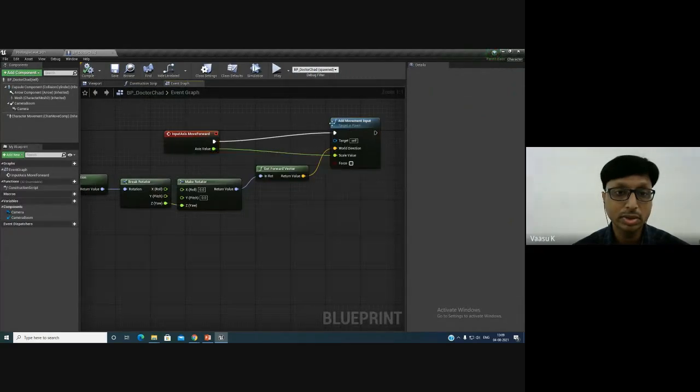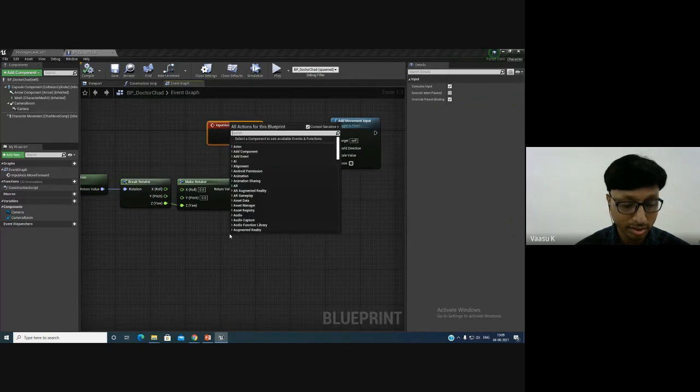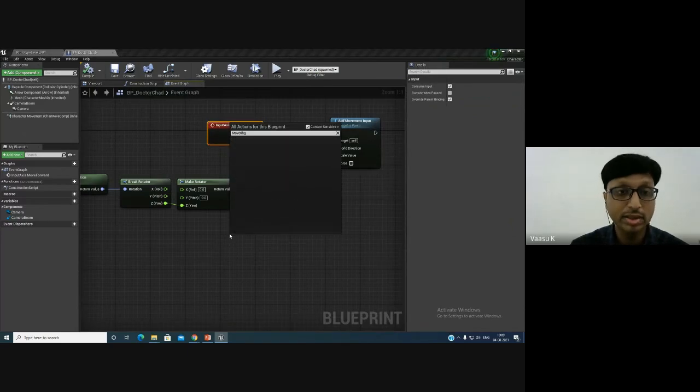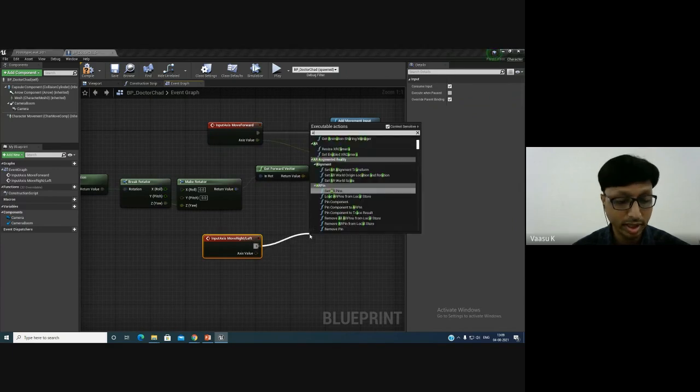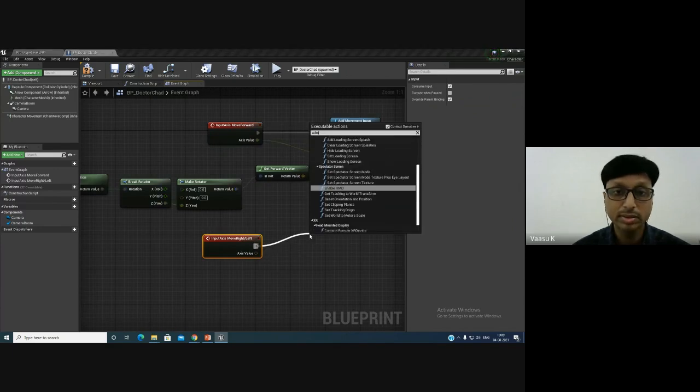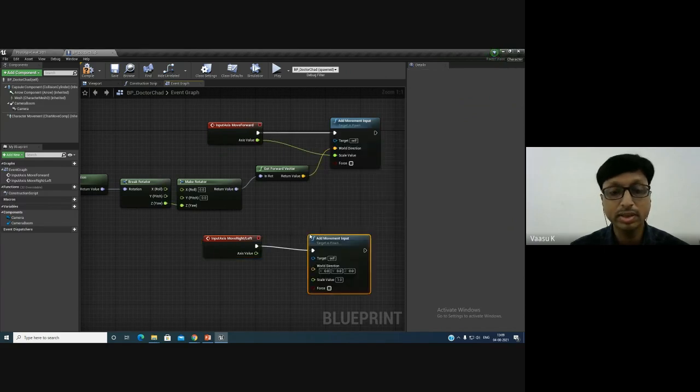And I'm just going to call another axis event. Okay, so that is move right. Get right, right, left. Okay, so from this, same thing we do, add movement input.